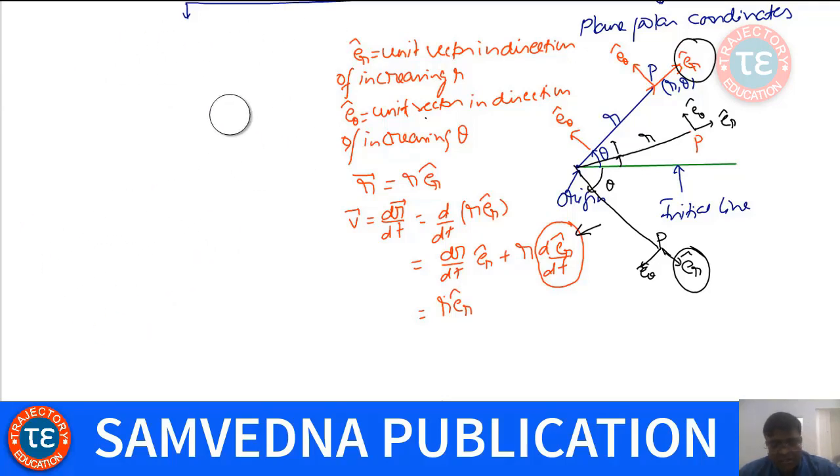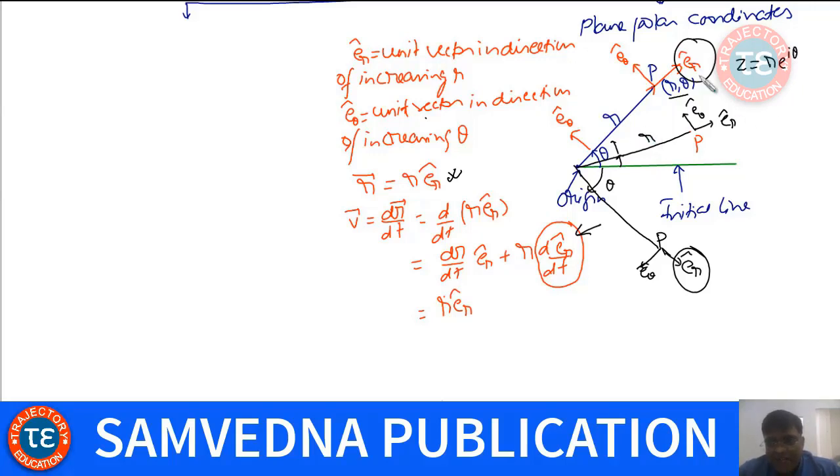The derivation can be lengthy, but I'll tell you the shortest possible way of getting dEr by dt and also d theta by dt. See, in mathematics there are three ways of representing any point in space. One is assigning coordinates, the other is in terms of a vector, and the third, very innovative and very good way of representing the position of any point in two-dimensional space, is a complex number.